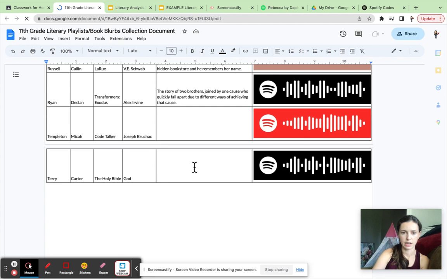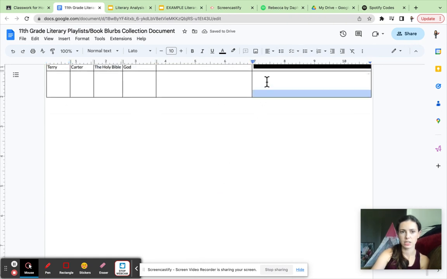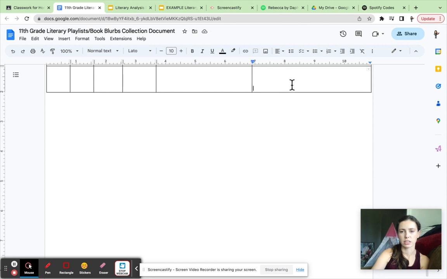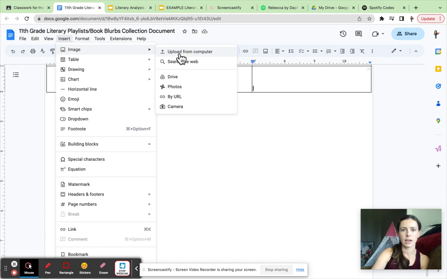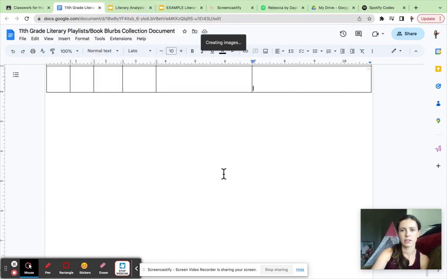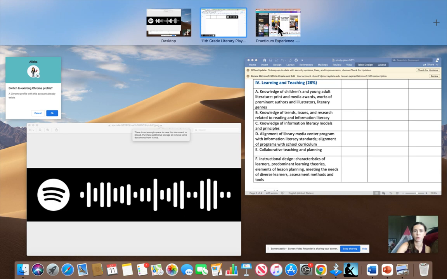You can see that some people already have had a lot of luck. I'm going to do a blank one here so you can see. And you will go to the last column where it says Spotify codes, insert image. I saved it to the computer so I know it's going to be there. And there you go. And now I have access to all of your Spotify codes. This will be part of the turning in process. You will have access to others as well. And this will be used in the final steps. We will compile them onto a poster presentation that will be displayed in the library.